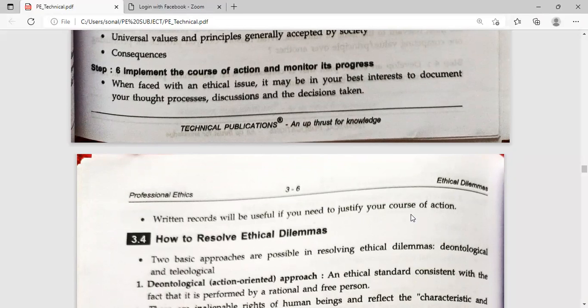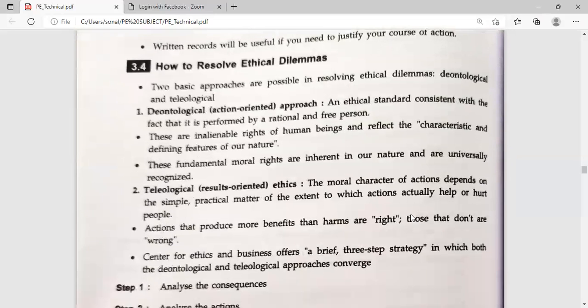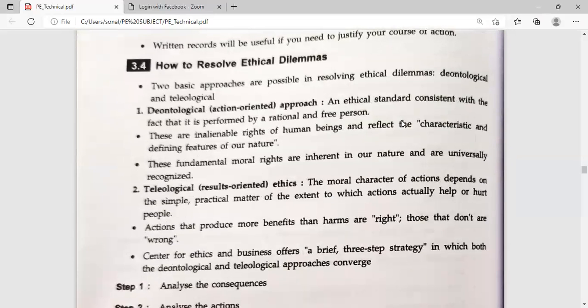जैसे सबको कंबाइन करें, सबकी समरी निकालें, तो सबसे पहला मतलब है कंसिडर द ऑप्शंस अवेलेबल. ओके, फिर कंसिडर द कॉन्सिक्वेंसेस फॉर ईच ऑप्शन, देन एनालाइज एक्शन, decision making and commitment, and evaluate the implemented decision. Okay, so these are the main steps by which you can resolve the ethical dilemma. Again, how to resolve ethical dilemmas.